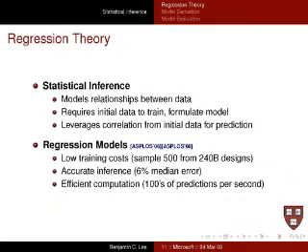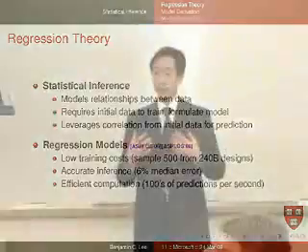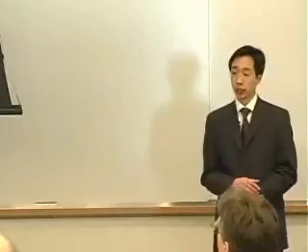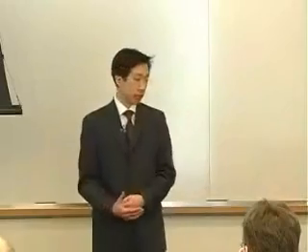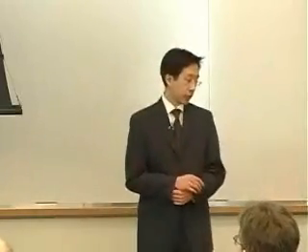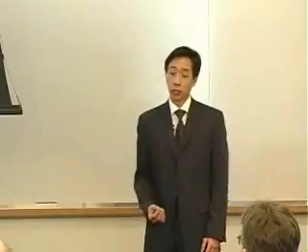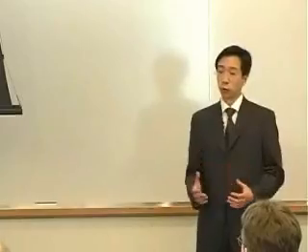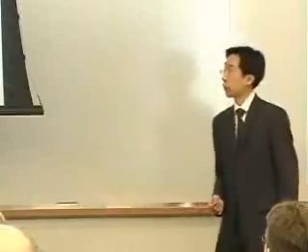Statistical inference generally models relationships between data, and it does so by beginning with an initial data set to train or formulate the model. Once formulated, the model will leverage correlations from the initial data set to predict unobserved or unmeasured data points. We found that regression models are a particularly effective technique within this paradigm for several reasons. First of all, they have low training costs. We showed that we can sample as few as 500 designs from a design space of 240 billion points and still construct effective models. In particular, these models were able to predict unmeasured or unsimulated points with median errors of 6% for both performance and power.